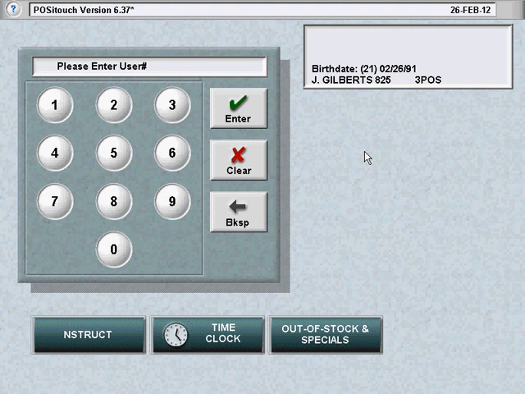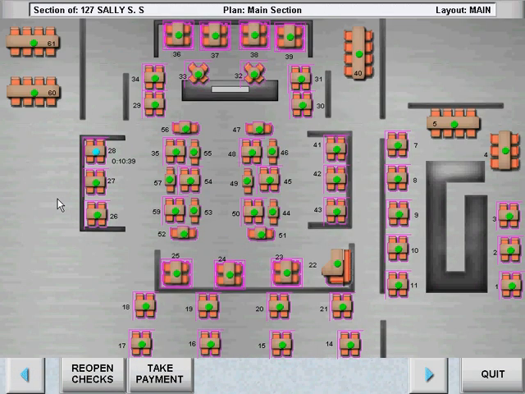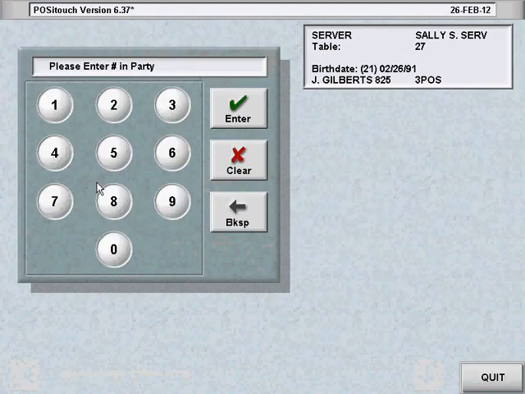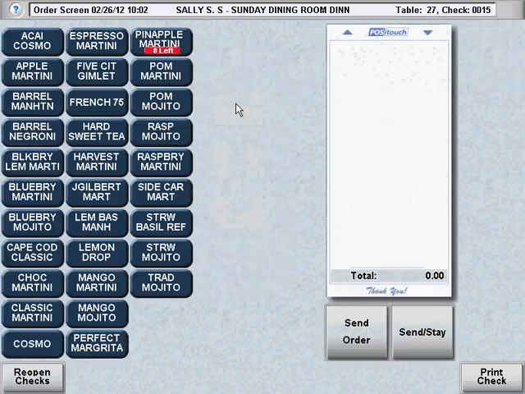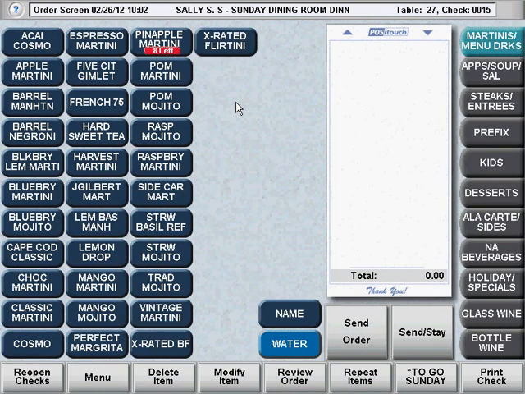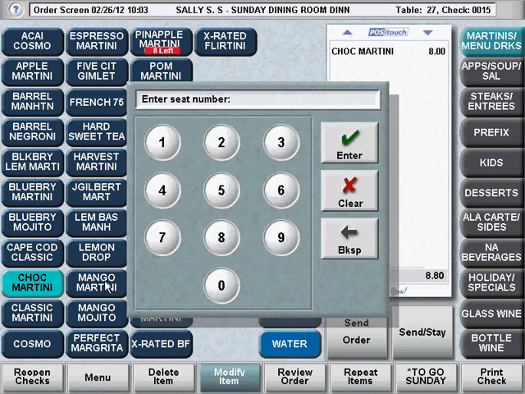To recap, let's start another table and order 1 martini and 1 draft beer for 2 guests. Log in, select a table, enter number and party, order a chocolate martini for guest number 1.